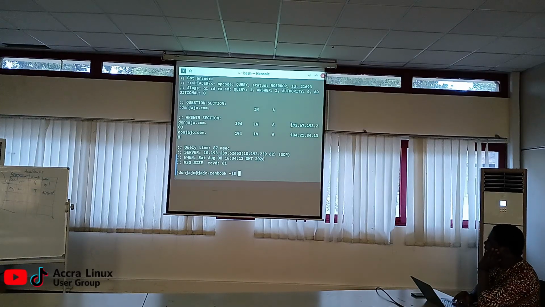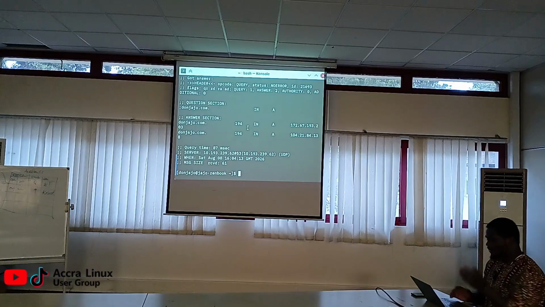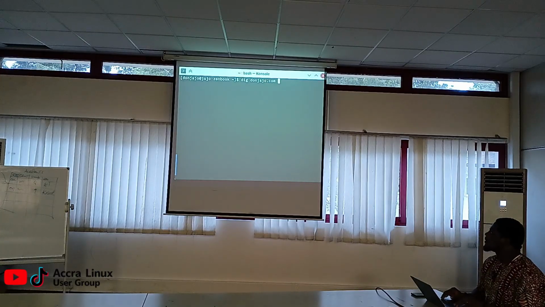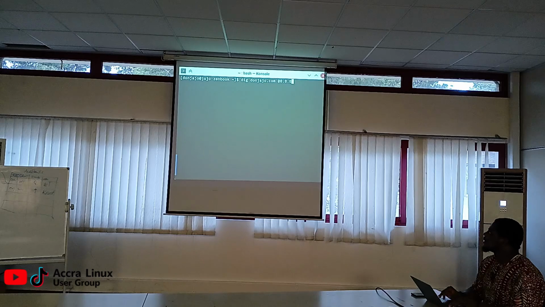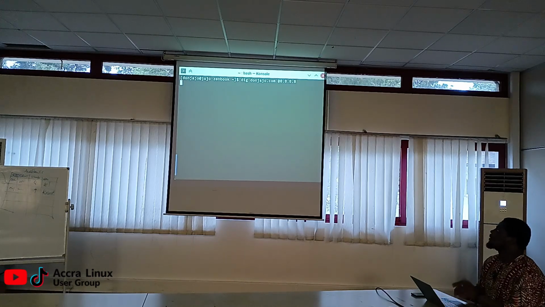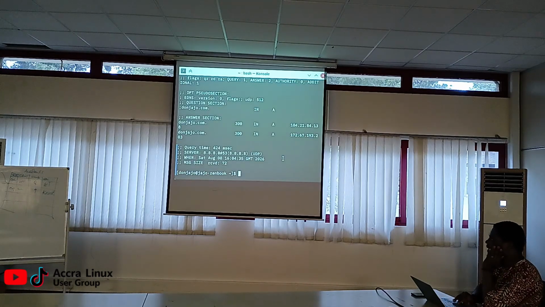This is my IP. And then if I need to find what happens in the background, there are different servers. So I can say I want to use a resolver with the Google server, which is 8.8.8.8, their public server. So what it does here is that Google looks for whoever is in charge of .com and finds the IP.